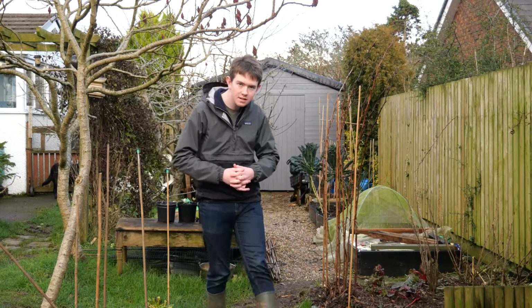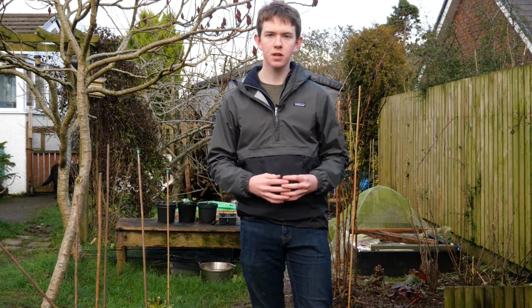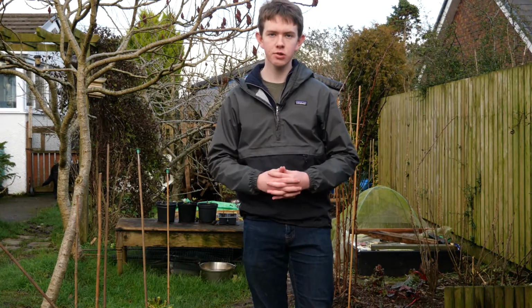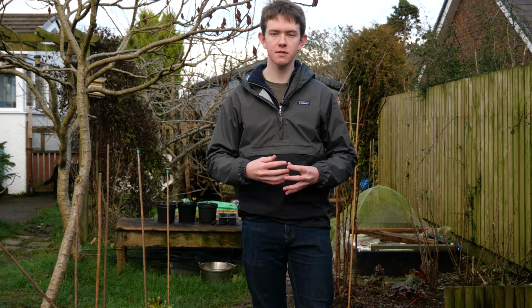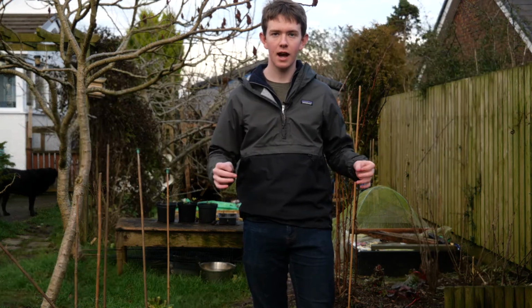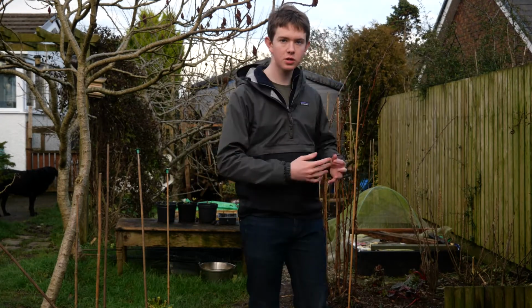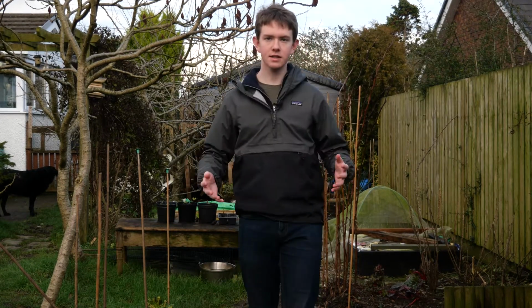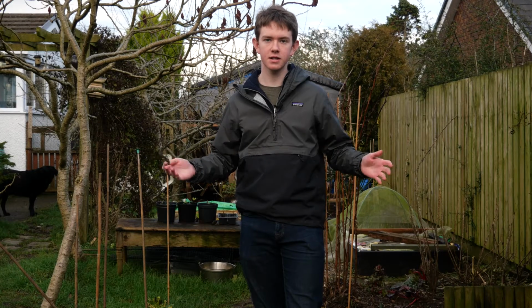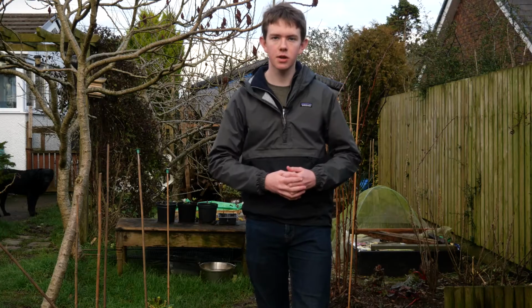So firstly, let's start off with what the dictionary says. According to the dictionary, permaculture is the development of agricultural ecosystems intended to be self-sufficient or sustainable. So this is quite true, but not only is it for big agricultural scale and for big scale food production, it can also be implemented on a horticultural, smaller, gardening scale like that we use in gardens. And that's partly why I went no dig, but I'll get onto that later on in the video.